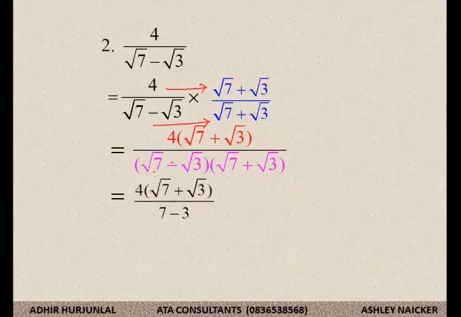Numerator, I don't have to worry about. But watch the denominator, guys. I said skip everything else. It's the first multiplied by the first. That's where I get the 7. And negative root 3 multiplied by a positive root 3 is equal to negative 3. And if I simplify here, guys, I end up with 4 into root 7 plus root 3, divided by 7 minus 3, which is equal to 4. And immediately you'll notice that 4 cancels off with that 4, which means my final answer is the square root of 7 plus the square root of 3.